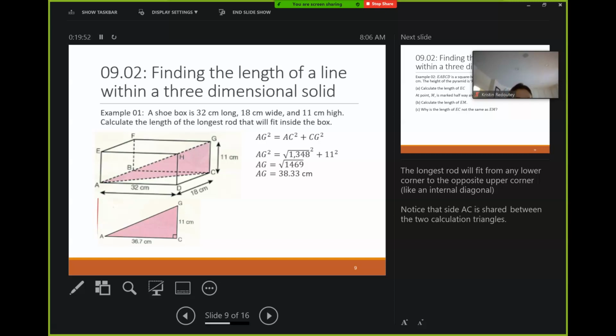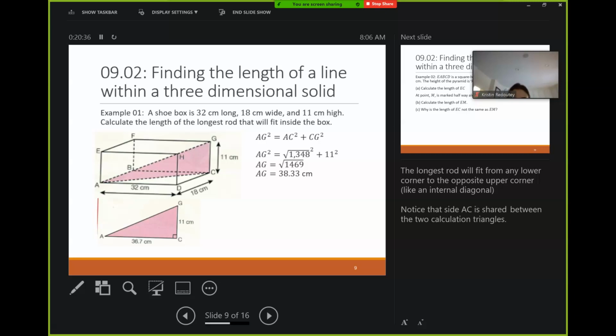And this is a pretty medium to hard level problem, particularly if we didn't give you the picture to begin with, right? So I would say it's medium hard because you have to use two separate calculation triangles, and then maybe it's not totally obvious at first what piece of the box you're having to solve for, where that longest rod possible is going to go. Now, if you think about it in 3 dimensions for a minute, it should become pretty clear what that would be, but it's maybe not always obvious right from the get-go.